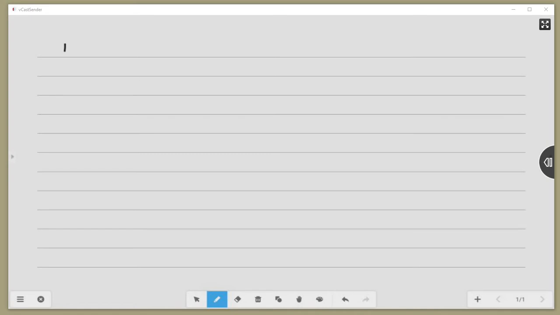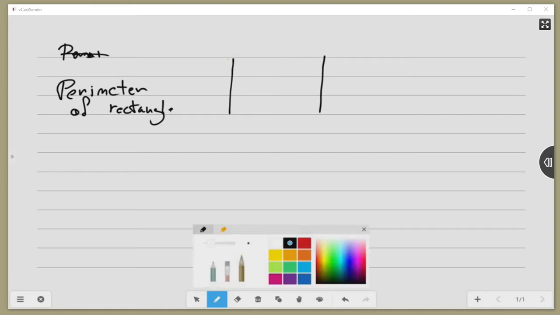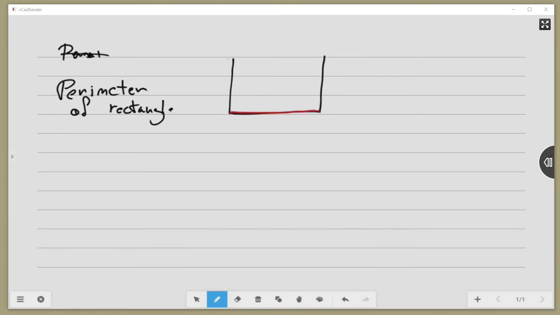Okay, so first I'm going to talk about the perimeter. Now, if you have a business, let me explain that, perimeter of a rectangle. I'm pretty sure you know, but I'm going to go over it anyway. When you take any rectangle, by definition, they have 90-degree angles, so they're parallel. I'm going to call this parallel. This also forms a parallel line. Do you agree?